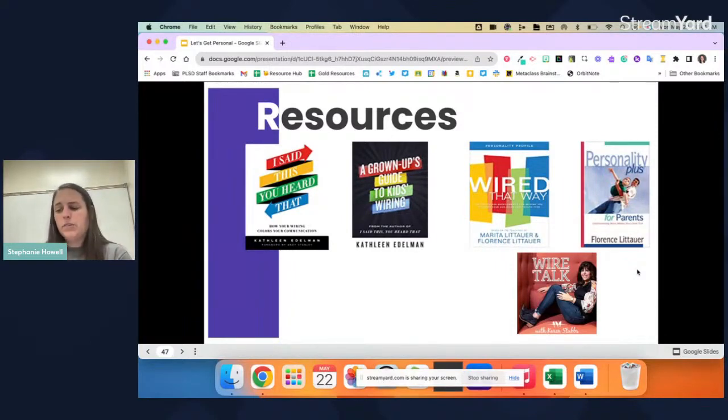And just to recap, we learned about different processors. We've got internal processors, which like to think before they speak. We've got our external processors that think out loud, which again can cause a lot of stress in your classroom or your work environment. Task oriented, we've got people that like to complete tasks, where we've got people that love people and they're so focused on people. And that again can cause a lot of different ways to see. And we want to bring out our students' strengths instead of their weaknesses.